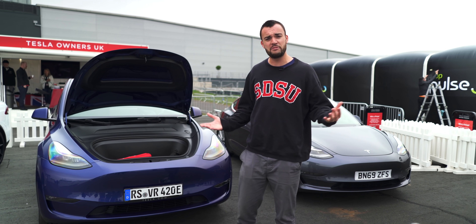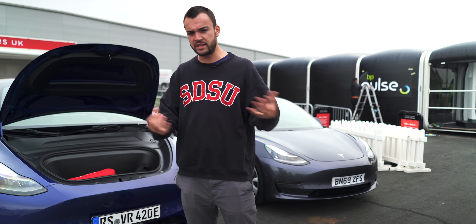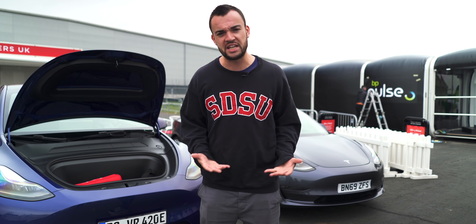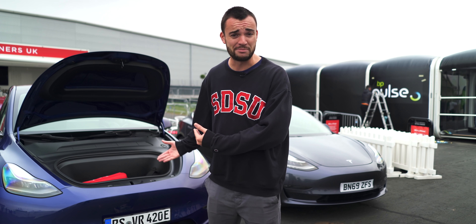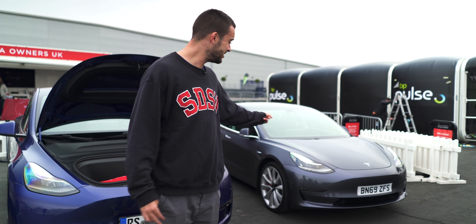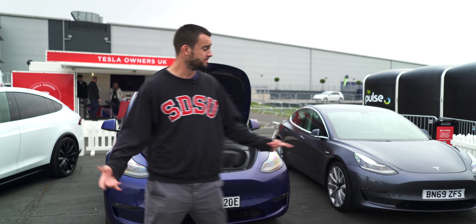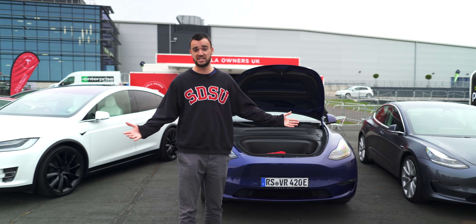There's not an awful lot else to say, really. It's a strange one, this car — on the one hand it's a really big deal, but on the other hand we've sort of seen it before, because fundamentally it's a Model 3 with a bit more room. And you know what? If it ain't broke, don't fix it. This is probably the best electric car in the world right now, all things considered, and this is a bit better. So what does that make it?